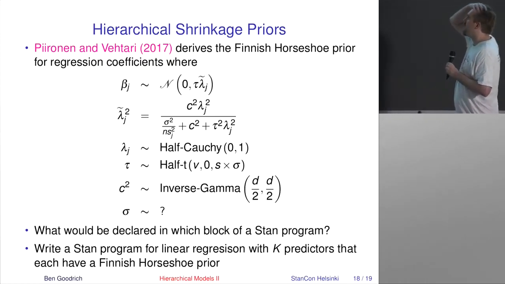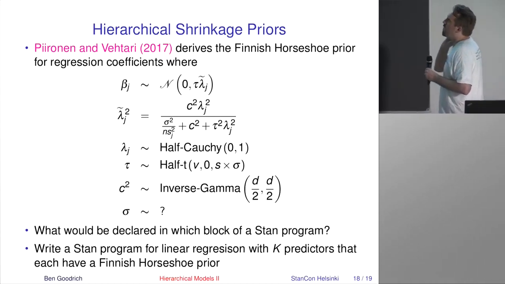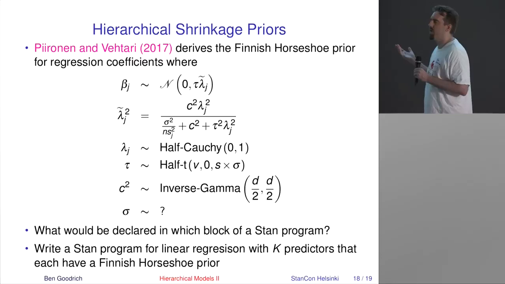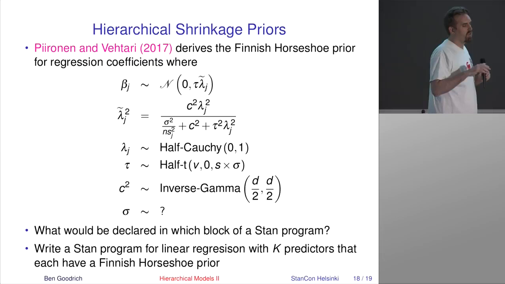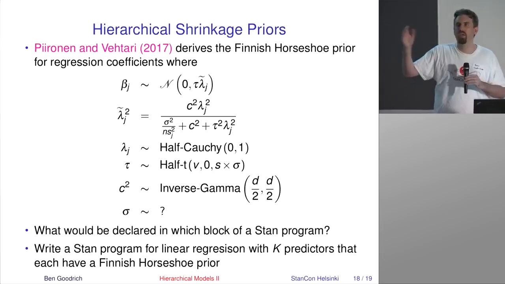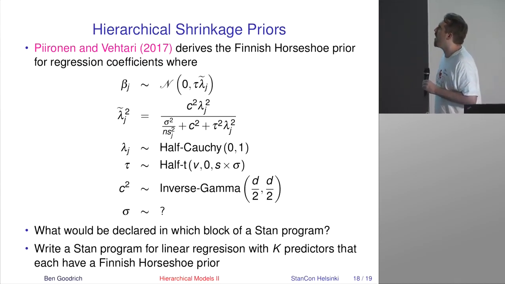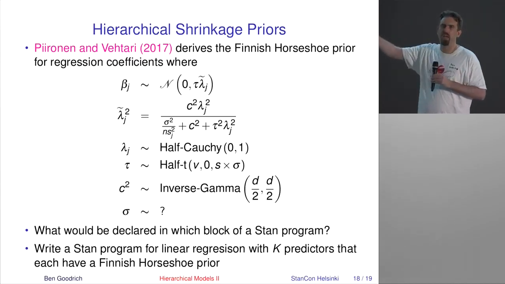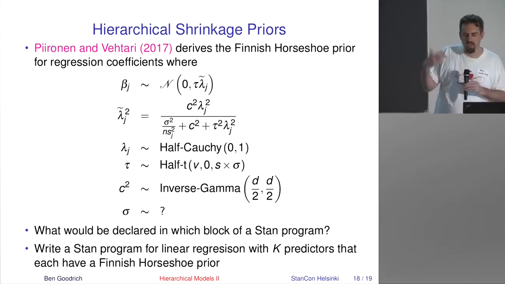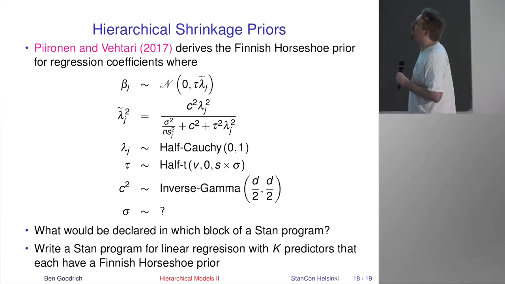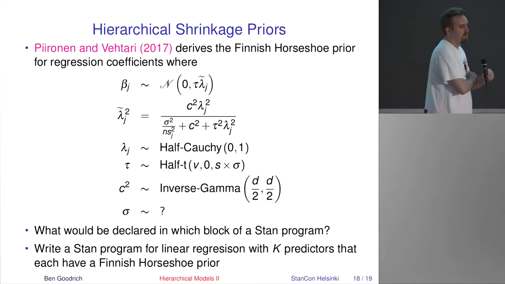So we have coefficients that have a mean of 0 and a standard deviation that is a product of tau, which is called the global scale factor, and these lambda tilde j's, which are the local scale factors. And so this allows tau to be big. Overall, the global scaling factor might be large, but any particular lambda j could be close to 0, in which case there's going to be a lot of shrinkage if you take something like tau, which is big, and something like lambda j that's small. If lambda j is small enough, that's eventually going to dominate.